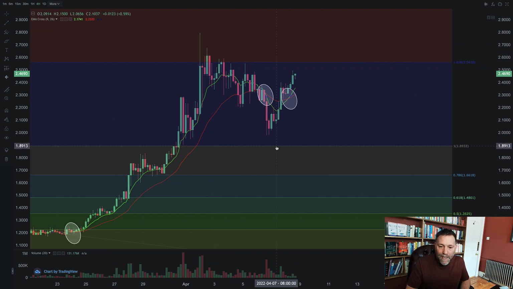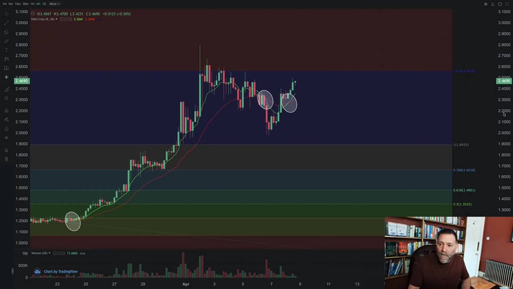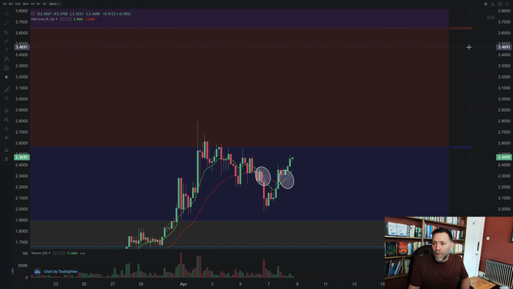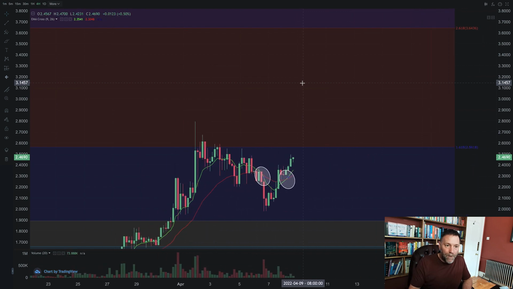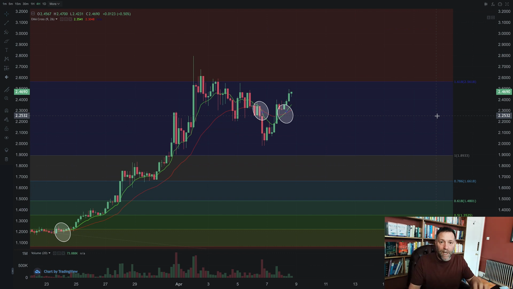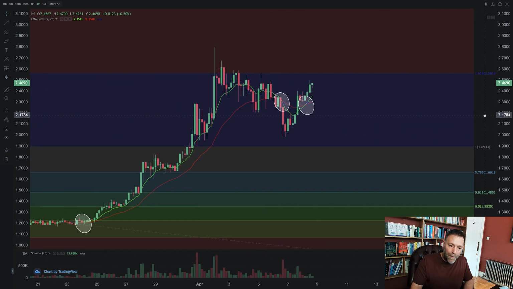And it came all the way back down to retest the $1.89 and then go back up again. So it's now going to test $2.56. Once it gets past that and stays above that on the 4 hourly, that's a good indicator that things are going to start to move again. And we're probably going to go to about $3.64 for the next level of resistance. So I think that's what's going to happen here with Aleph Zero. This explains extremely well how the 7/21 EMA crossover works, because a few people were asking about it on Twitter when I spoke about it.